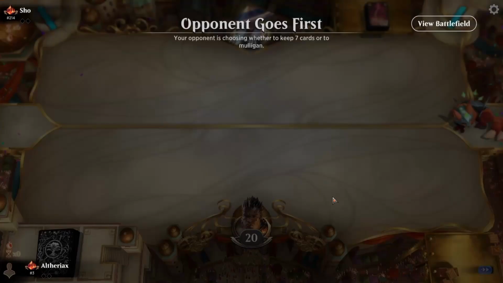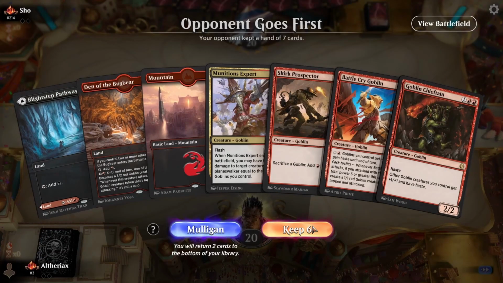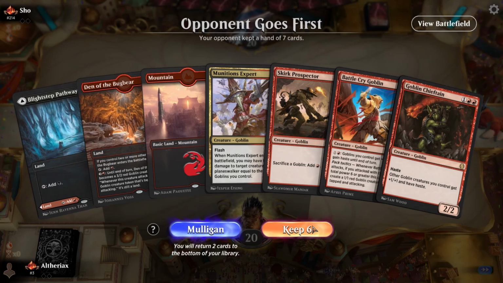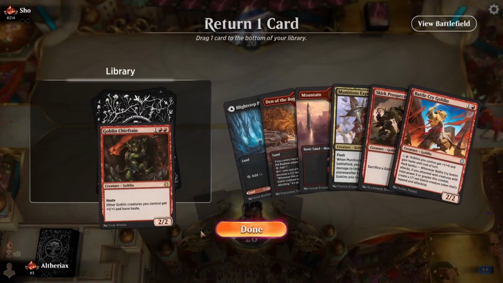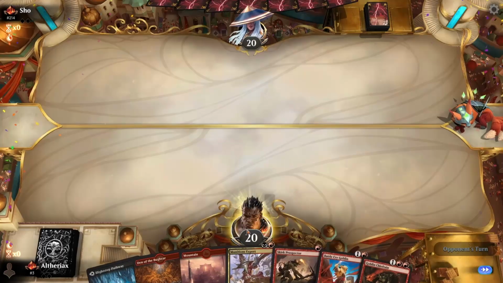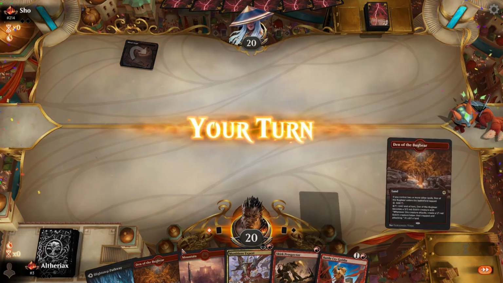Okay, so going second here. And I can't keep a 1-lander, unfortunately. This looks pretty good, though. Tough to know what to put back here, because I really want Prospector into Munitions Expert to be able to kill stuff. I think I'm going to put back the Chieftain here, just because Battlecry Goblin is generally better at applying pressure, which is kind of crazy to say.